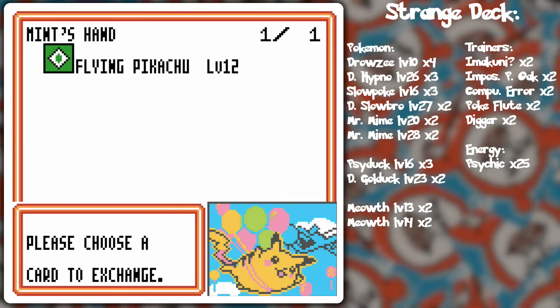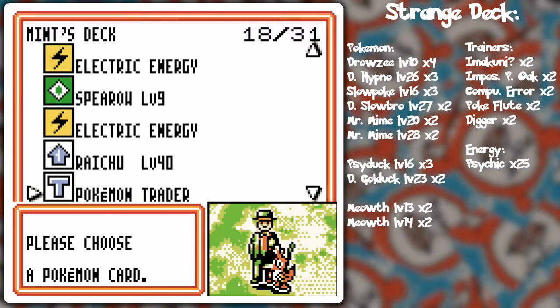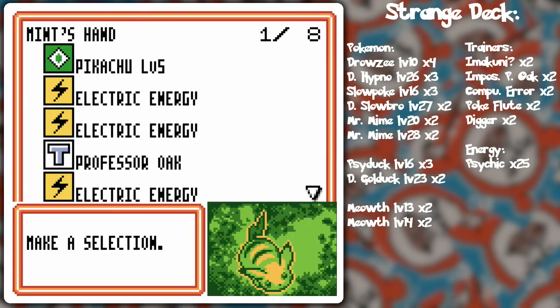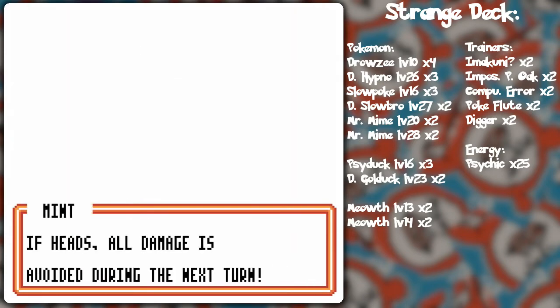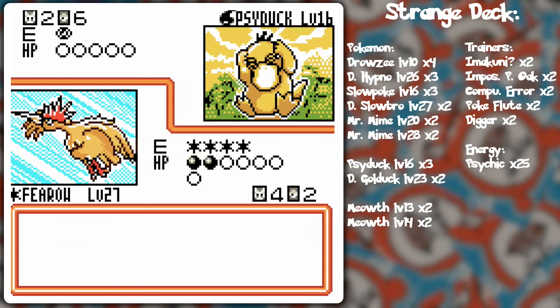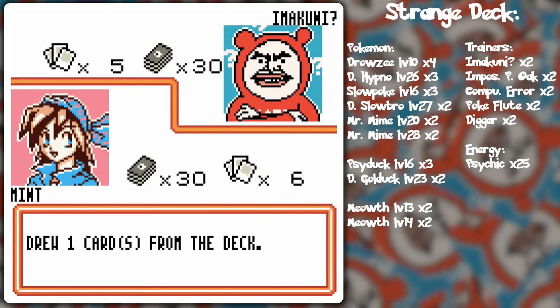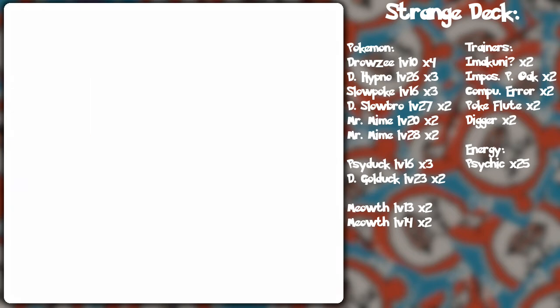We're gonna do that Pokemon Trader, as promised, into Pikachu. That way I can possibly get a Raichu in the future, but I'm not going to Professor Oak right away. I'm gonna try and power up that Pikachu, because I don't think he'll be able to really do a lot of threatening stuff to that Pikachu. So we shall see if that plan works out. If not, well, he gets a prize card, I guess.